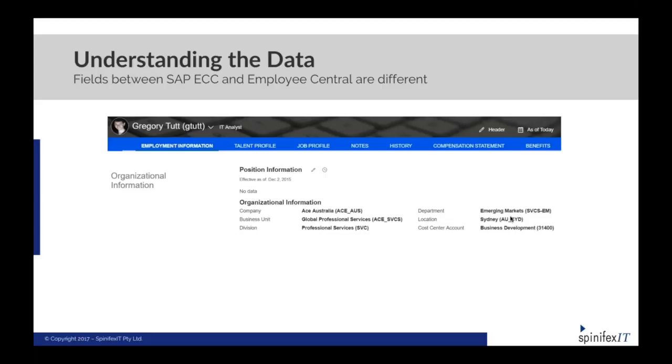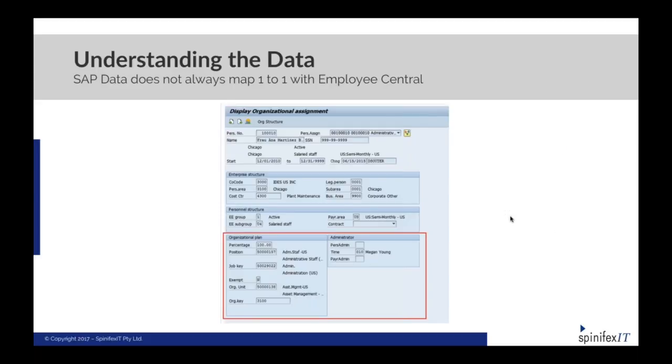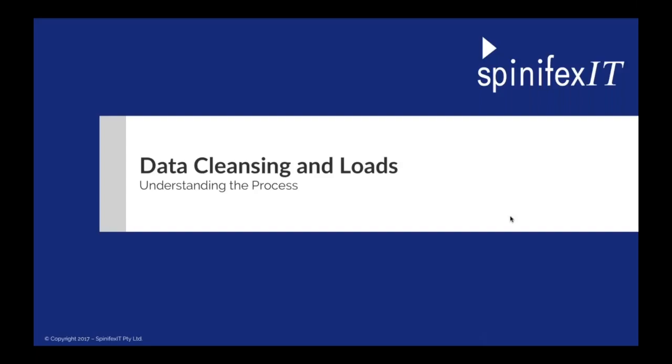So if we looked at an ECC screen, for example, what we'll see is similar kinds of data, but not that one-to-one simple mapping. So it's very important to remember that this is going to obviously impact the data load, the data validation, and more importantly, your general reporting. Because if you're doing reporting out of this system, you've got different fields. If you're doing reporting out of EC, different again. And depending how you need to break data up for your business, it's obviously going to make a bit of a difference there. So using Easy, what we're going to do now is have a look at how Easy Reporter can help mitigate any risks and help you simplify your migration.